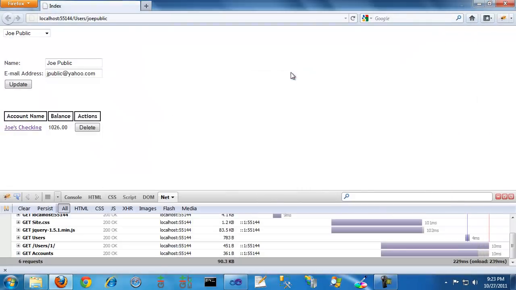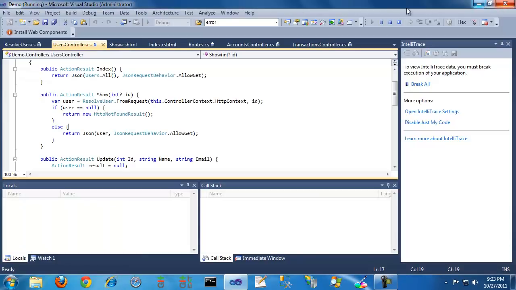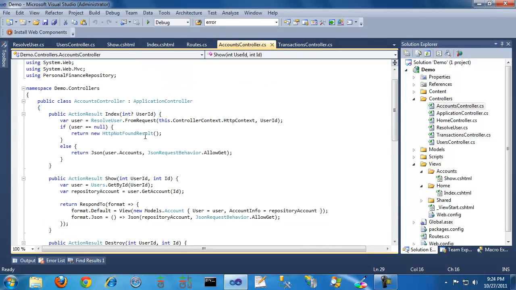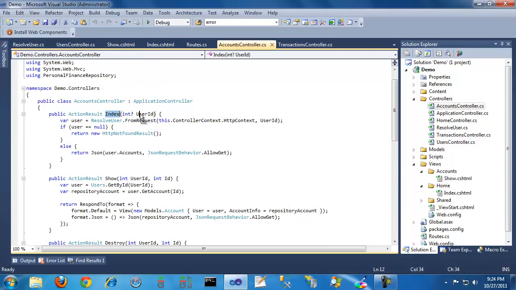It's not really designed as an integration feature of the library, but if you have to do it, it is done here in a way that is generalizable. This is the user's controller, but of course, if we were to form URLs like users/joepublic/accounts, we need other controllers to be able to do the same thing. And indeed, I've made this change. For example, the index method on the accounts does this same trick, makes the user ID optional, and then uses the same abstraction to draw it out of the URL if necessary, and then gets the accounts off the resulting object.